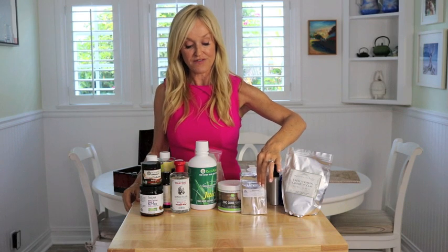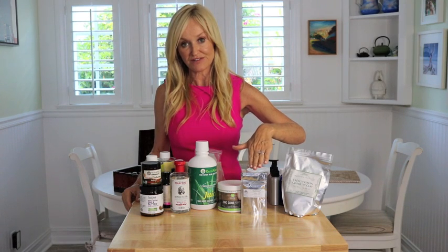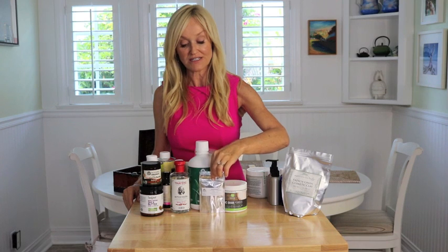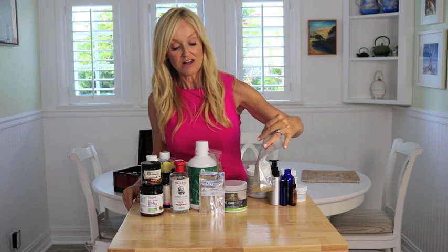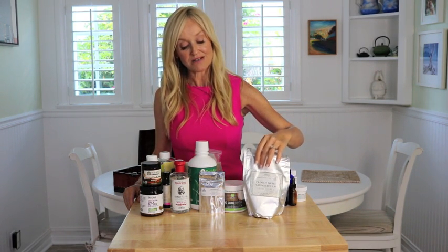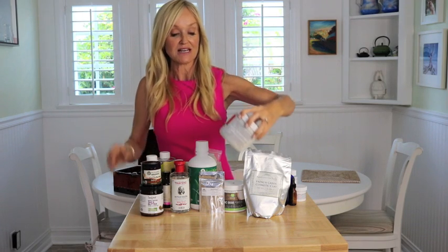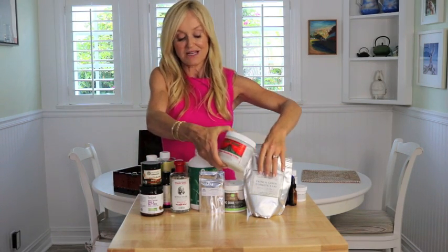I also wanted to show you this — it's called Neo Defend. This is an all-natural, really great antibacterial preservative. Neo Defend is really great if you want to completely naturally preserve your products. I'd also throw in French green cosmetic clay — I love clay because you can make face masks and body masks at a fraction of the price, it's so inexpensive and so effective. There's also another product I really like called Indian Healing Clay Aztec Secret, which is another kind of clay pulling mask, and I like to add other things to it as well.